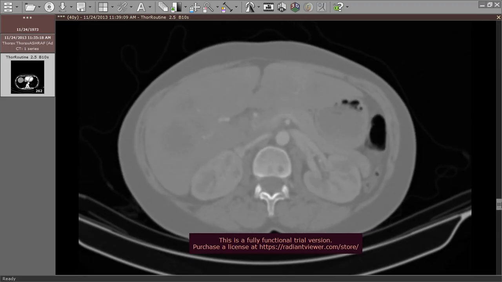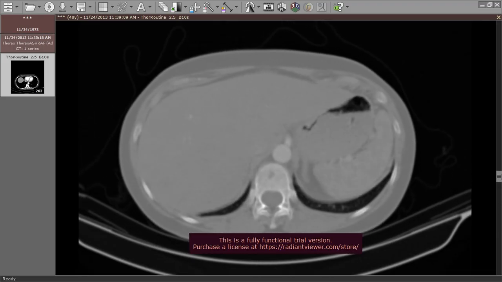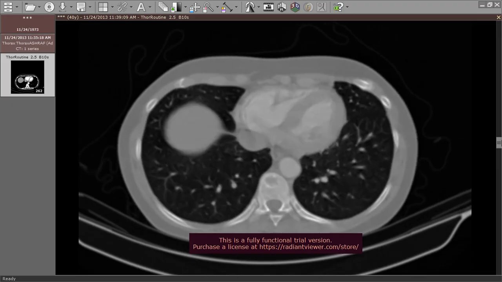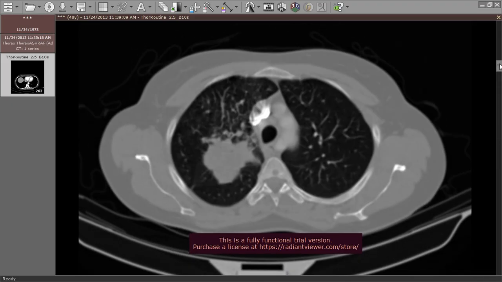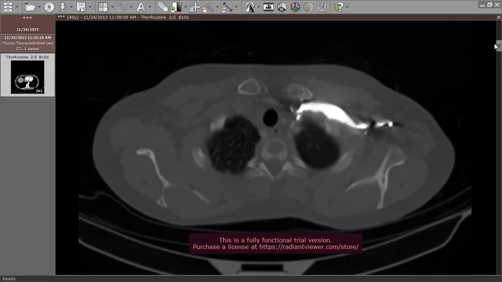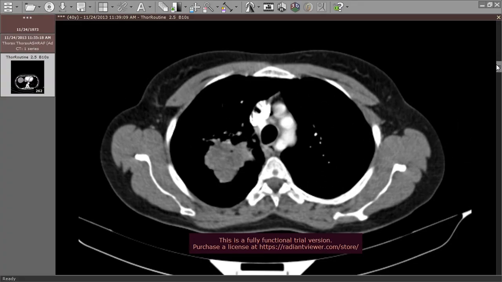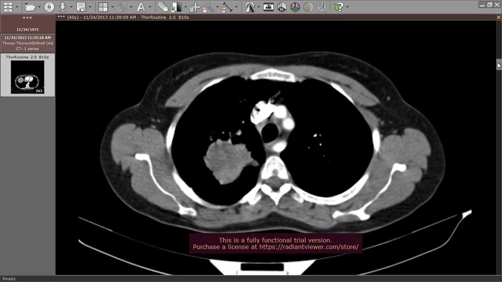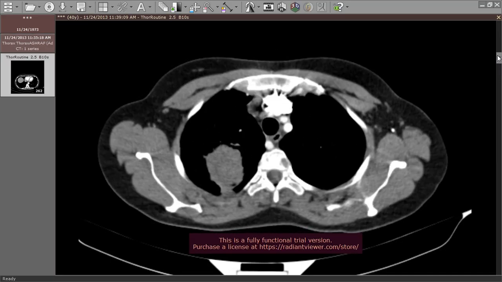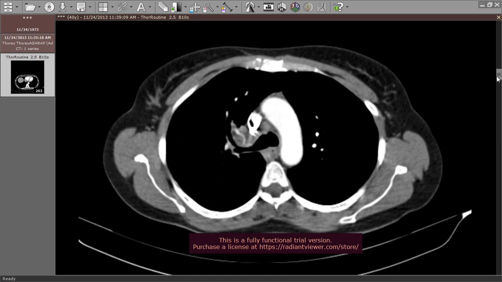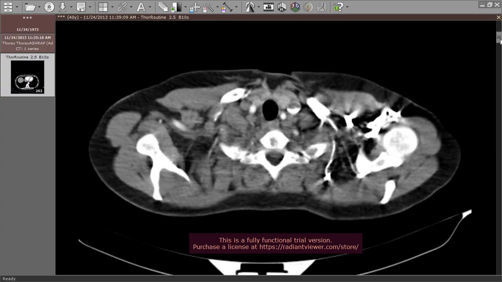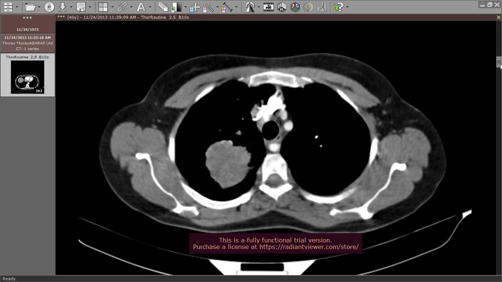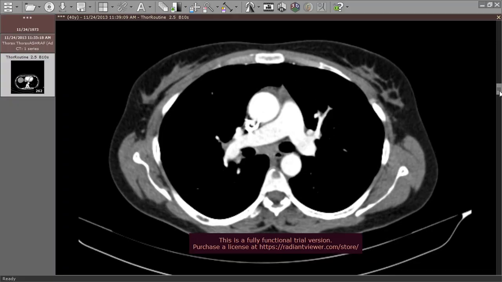You can see the bone, we have multiple lytic lesions widely dispersed in the examined skeleton and spine, also bone deposits. Finally, we have an incidental finding here, which is an anatomical variation. This is an abnormal location for the right subclavian artery originating from the arch of the aorta, retroesophageal. This is what's called aberrant right subclavian artery, retroesophageal. It's an anatomical variant.